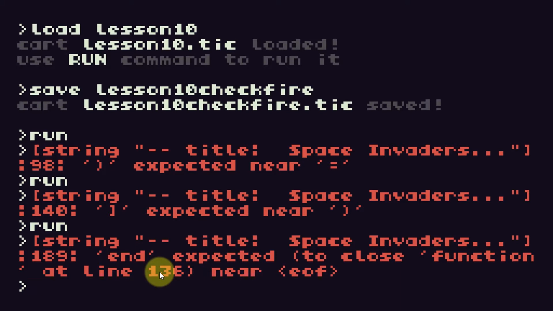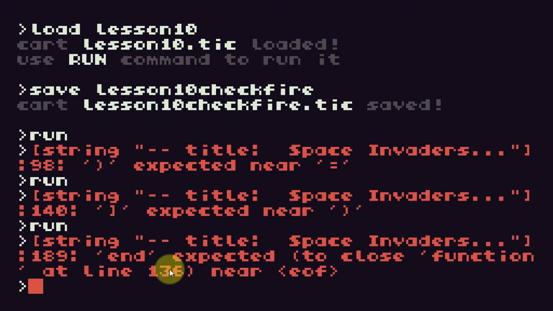So let's now have a look at line 136. Sometimes the error you make means some of the code looks okay until it hits the end of the file, when all of a sudden something doesn't match up. One of the end statements doesn't match up here. What it said there is that we didn't have enough end statements in our whole code, and it thinks that it's the function at line 136 which hasn't been closed off correctly.